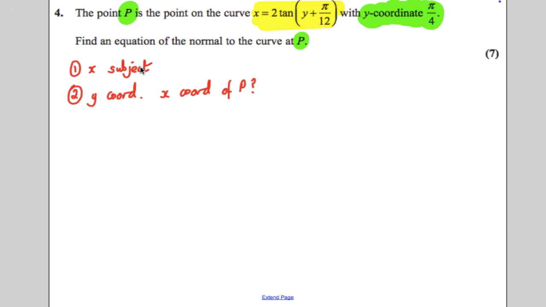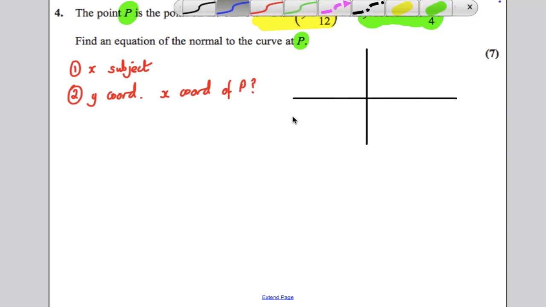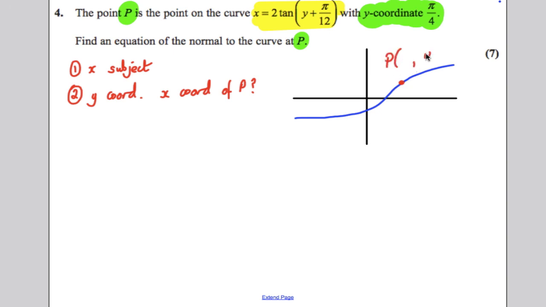And x is the subject of the formula. So we don't necessarily know what this curve looks like and we don't really care what the curve looks like. But imagine the curve looks something like this. Let's just say it looks something like that. I think it does tend to look a bit like that, but I won't go into the detail. When y is pi by 4, maybe here, maybe this is our point P, where we have an unknown x coordinate and y is pi by 4. Therefore, we are being asked to find the equation of the normal to the curve there.